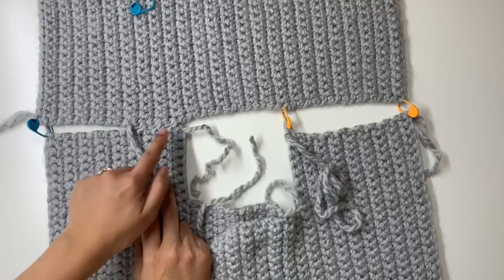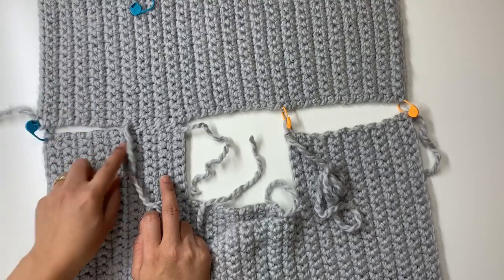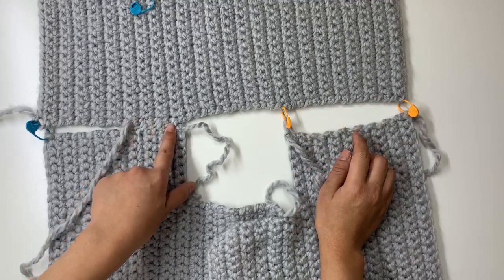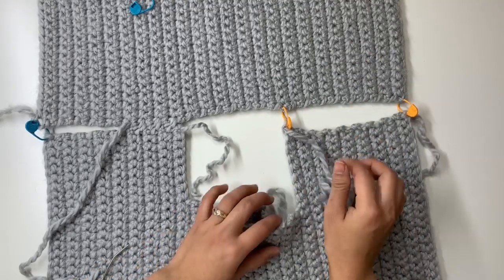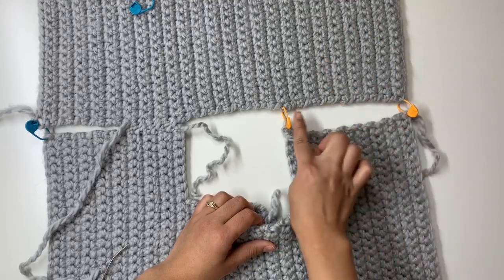Okay, I'm just gonna keep sewing until I reach the end here. And then after you finish with this side, you're gonna go to this side and sew exactly the same, whatever method you use for this side. And I'm gonna use the long tail that I left earlier for my right front panel to sew into the back panel at the shoulder here.